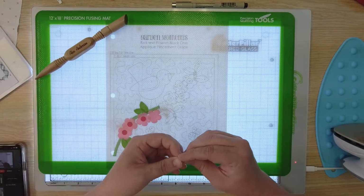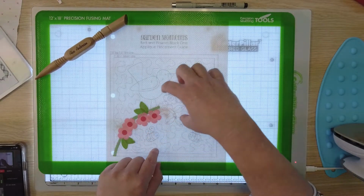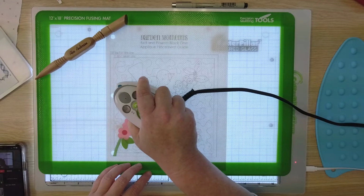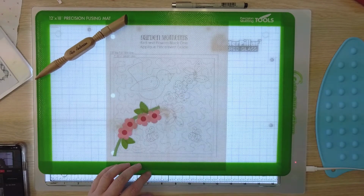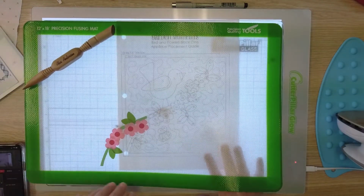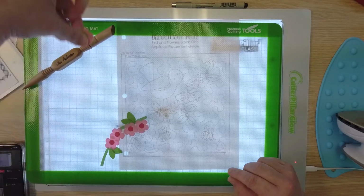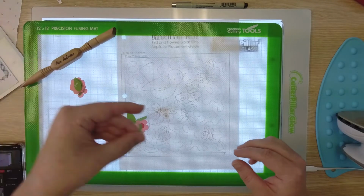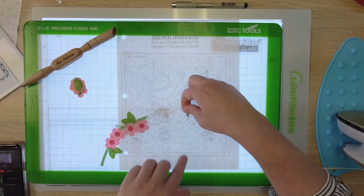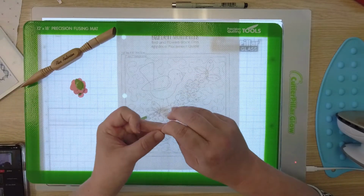And our flower center. So this is going to be considered unit 4, and that's just because we could build one giant unit, but it's a little easier to work with smaller chunks. And give this a press. So while that's cooling, I am going to move my placement guide and my fusing mat so that I can now build out number 28 through 45. So grab my little pile of pieces and you know the drill. We're going to start with number 28 and breeze through this unit. So in just a few minutes, we'll be putting this on our fabric. Easy peasy. So number 28. Try and go a little faster for you.